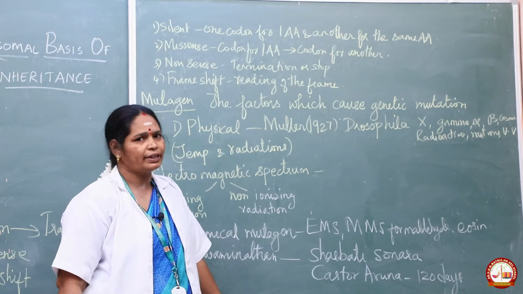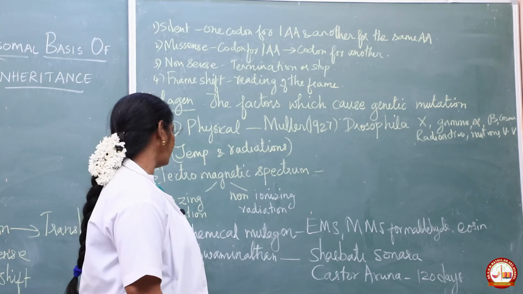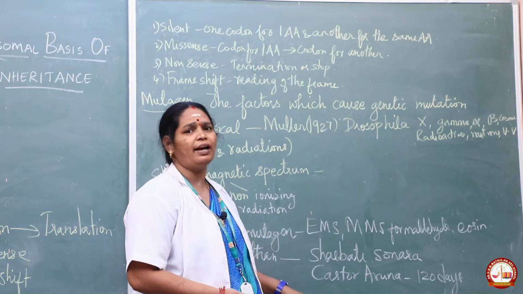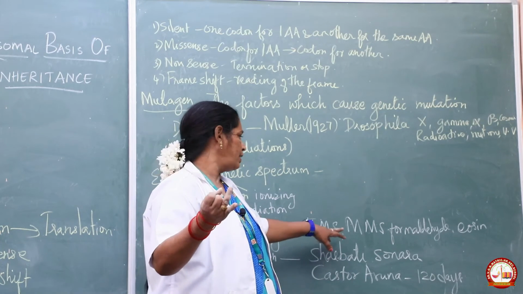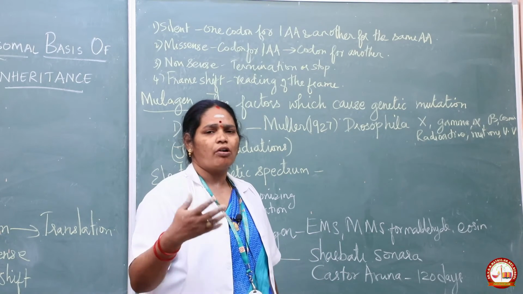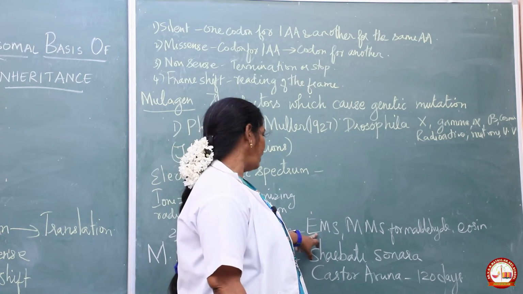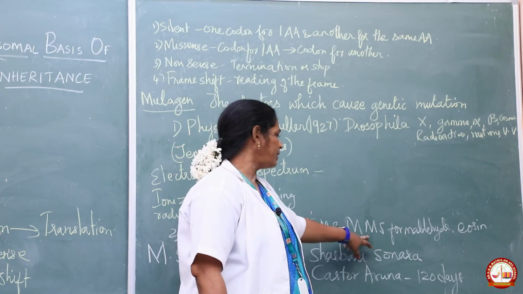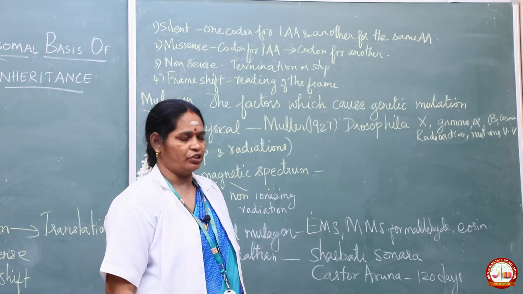Children, it also affects the mutation. It also causes or induces the mutation. The second one is a chemical mutagen. As we discussed, chemicals are also inducing the mutation. Here are some of the chemicals I have given: EMS, MMS, formaldehyde, eosin or manganese salt also cause chemical mutation. Children, EMS is ethyl methane sulfonate, and MMS is methyl methane sulfonate. So they are also inducing the chemical mutation.